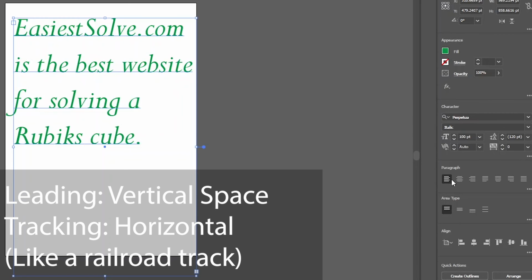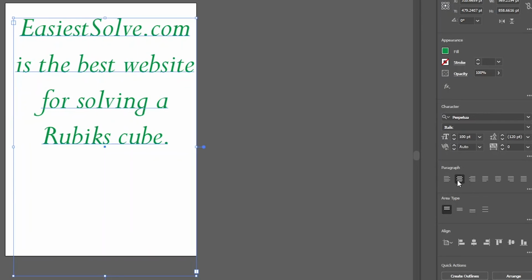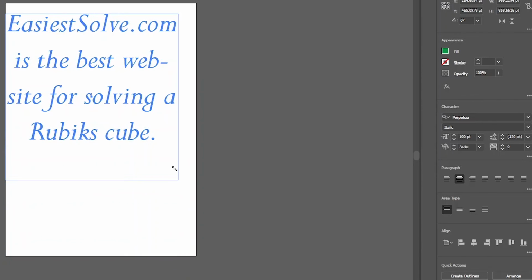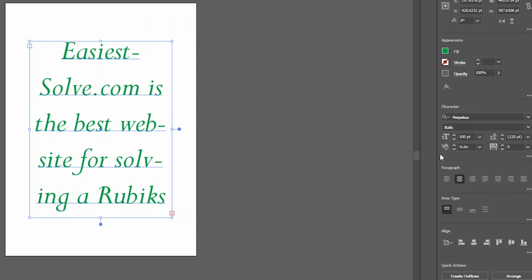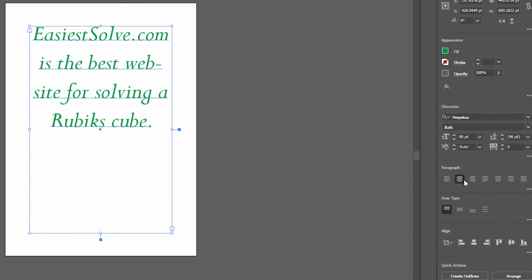Here's a section called paragraph. Right now we are aligned left. We can hit center. Notice we're now centered. And what is that centering to? That's actually centering to the text box itself. So whatever size I have this text box, let's say it's about this big. Let me make that fit in a little better, 80. Okay. A little longer. Okay, so that is centered.